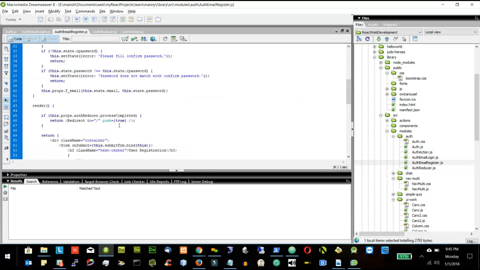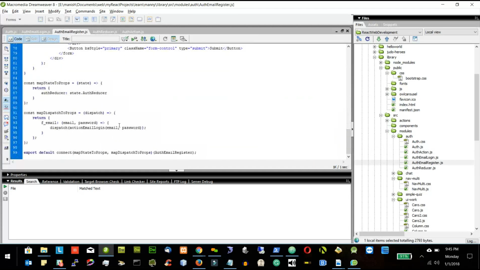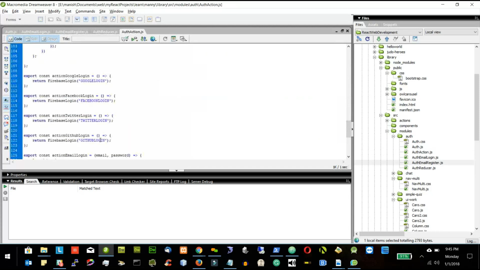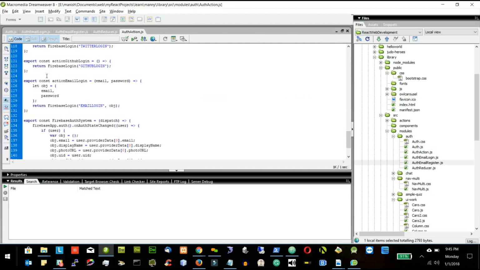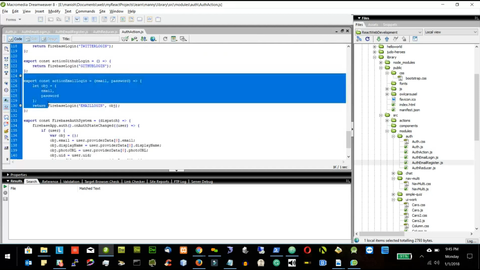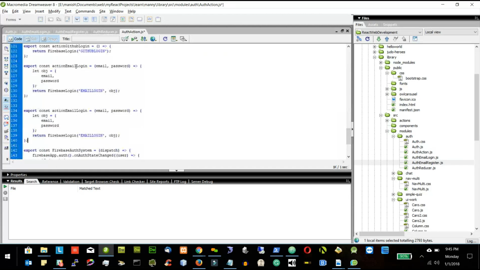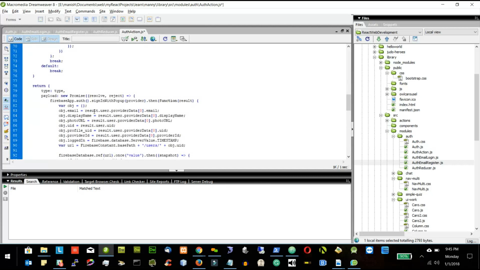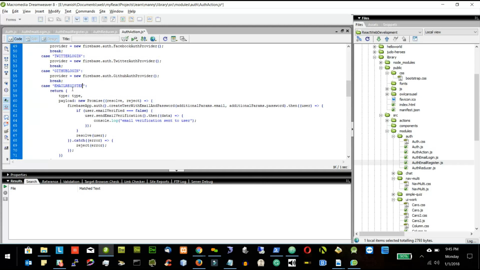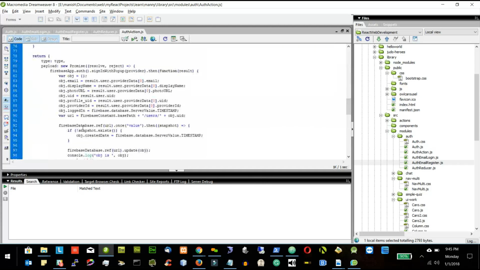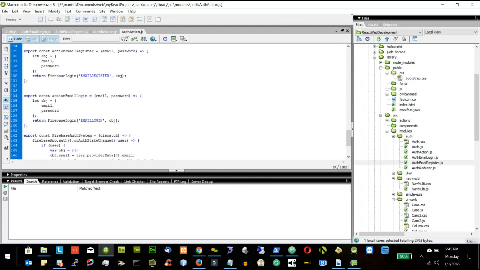When I call auth email register, I call action email login, and action email login is nothing but this. So instead of this, we will create one more called action email login, and the previous one I will change to register. And here we will change it to register. This login is fine. So whatever we did on that day, we will use as email register, and login will be the email login.